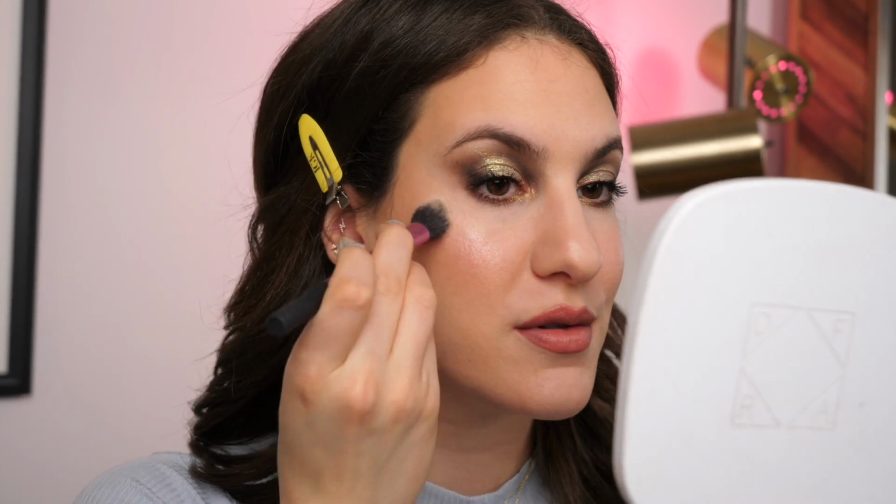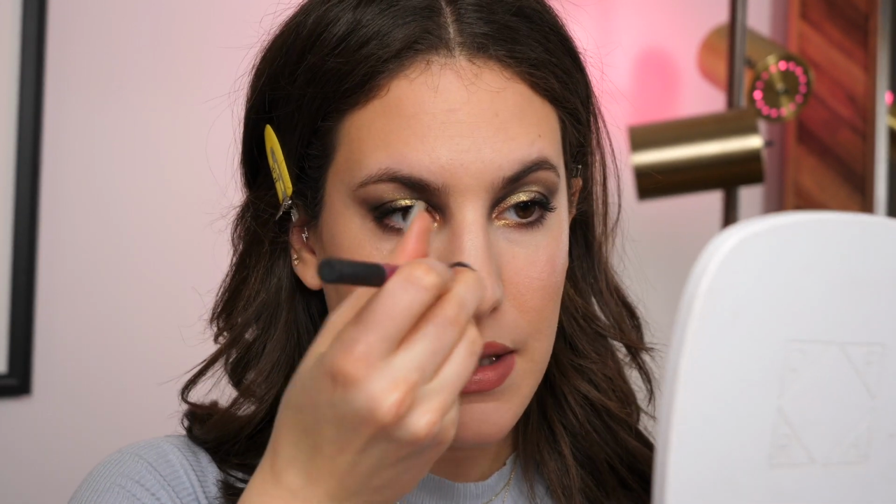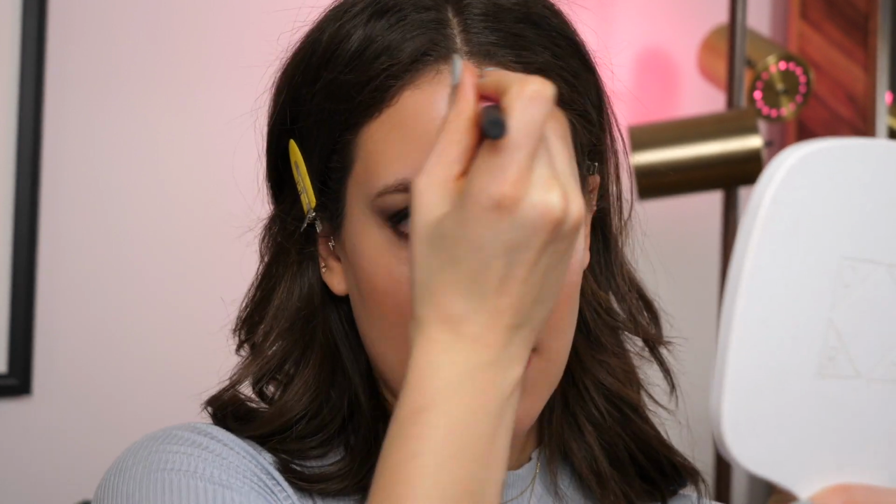This is a really gorgeous highlighter, by the way, because it gives your skin a very wet effect, which is very Katie Jane Hughes. So if you're looking for that wet skin glow, this is a perfect highlighter to do that. She also put some highlighter on the tip of the nose, on the chin, and she also mentions that she likes to put highlighter right on the top of the forehead. She says it gives a bit of an elongating effect, which is very interesting. I've also never put highlighter there before.